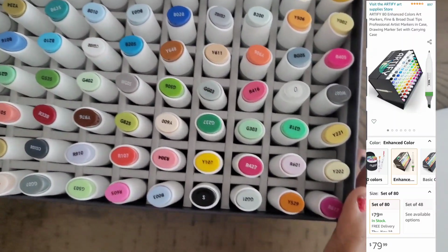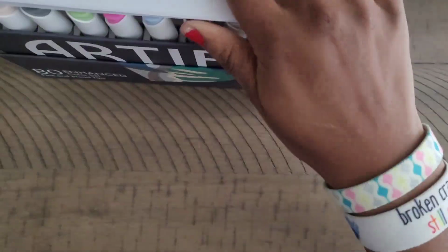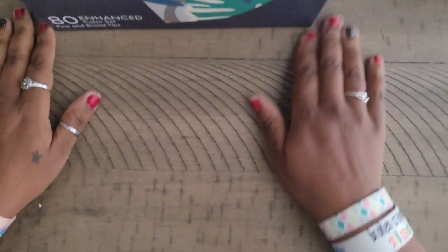I think they have a great array of different colors for each color palette. I think they work really good. So if you're looking for a nice budget-friendly marker with a good variety of colors, I would highly suggest looking into the Artify series.